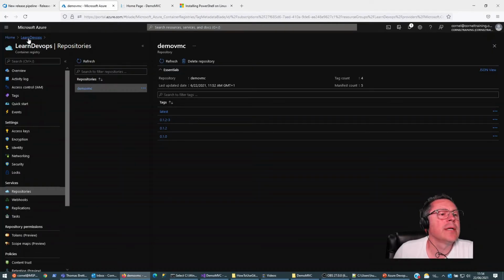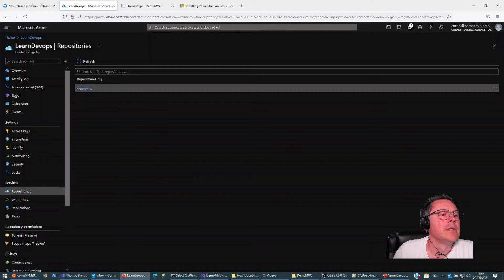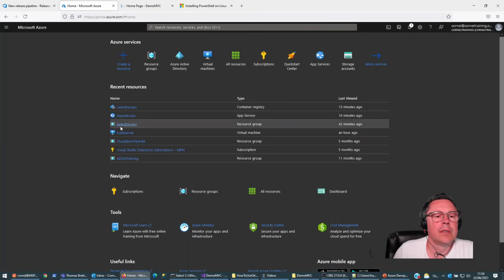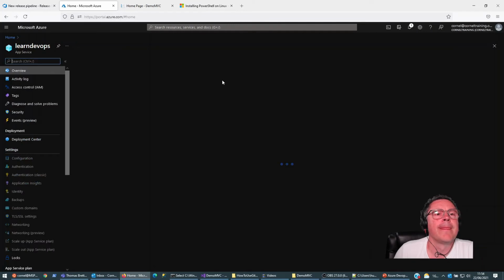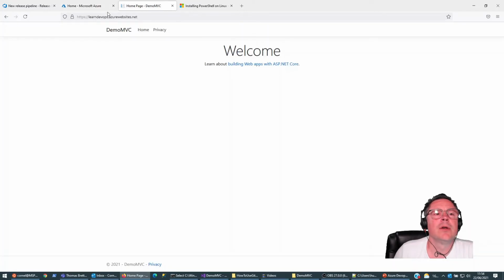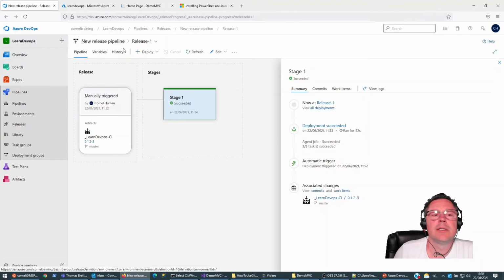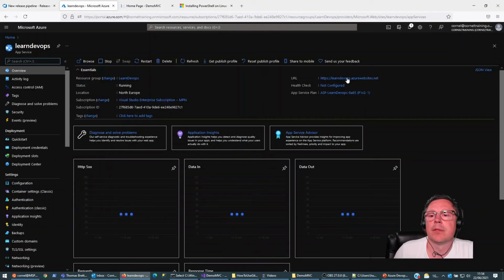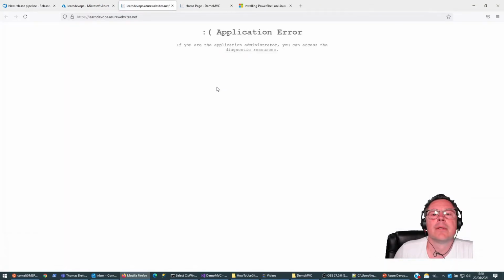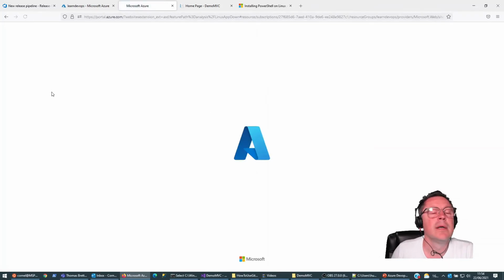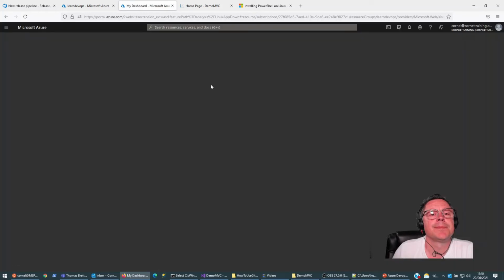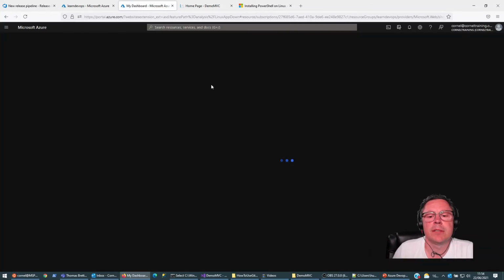We want to go back to our app service. So this is what it looked like. Let's just see if it actually deployed it. And there's an application error that we need to sort out. So this is a typical thing that happens here. Let's just open it and see what it's unhappy about.